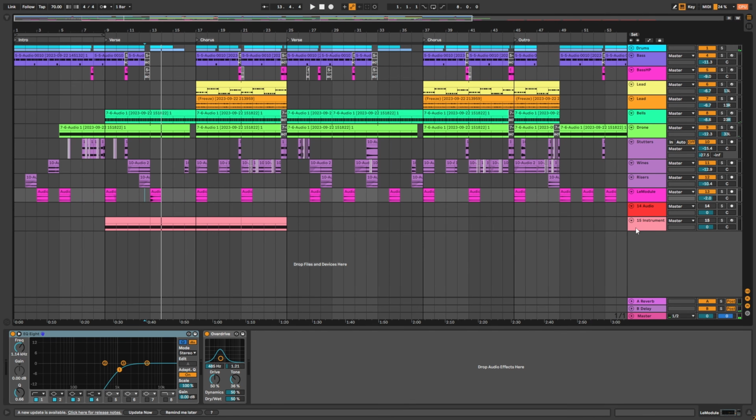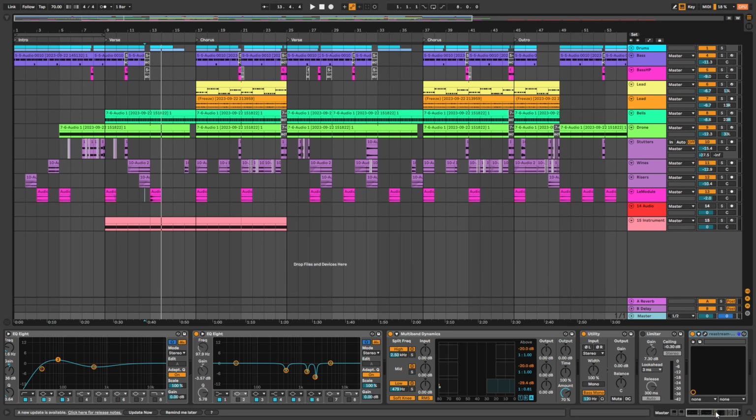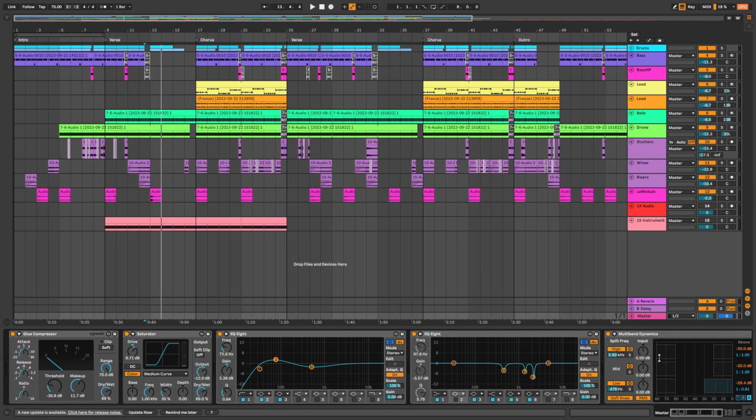So yeah, and that is essentially the entire track. Now, if I just go to the master effects here, I just want to pretty much go over my master chain or my mixing chain. So we have a glue compressor, saturator, EQ, and another EQ. This EQ is mainly just to boost the lows. Usually I boost the highs a bit, but I was fine with that.